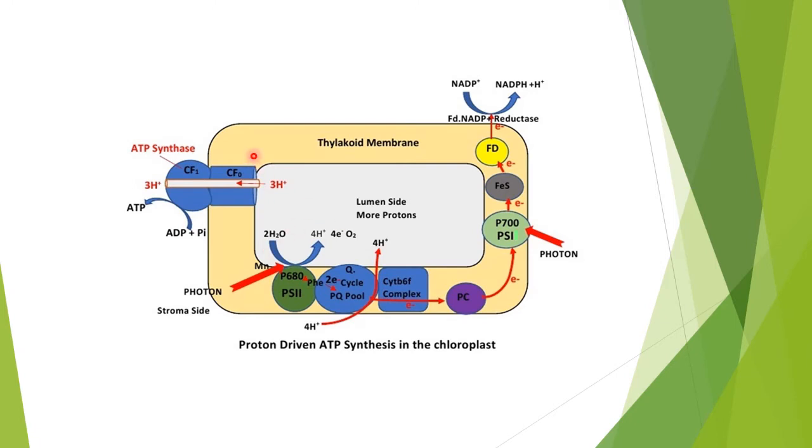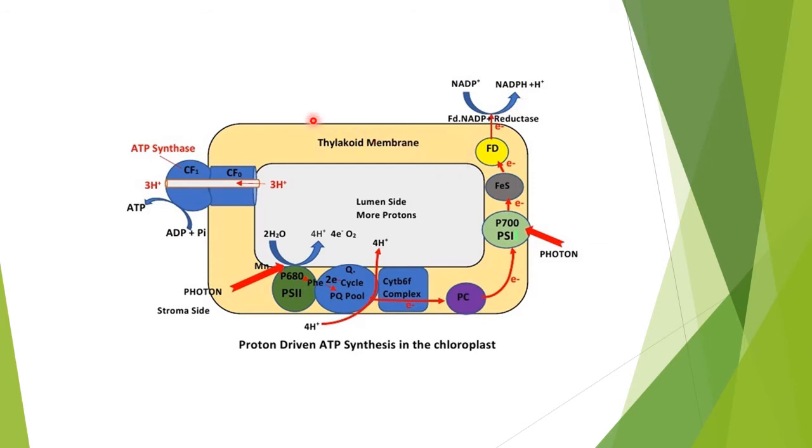Let us explain with this diagram. This is the cross section of the thylakoid. This is the thylakoid membrane. This is the thylakoid lumen. This is the membrane where we have the electron, we have the proton, pigment system second, and we have pigment system first. And these are the carriers which are connected, as we have seen in the case of the Z scheme. This is the pigment system first, there is iron sulfur, ferredoxin, and then this is on the outside, that is towards the stroma side.